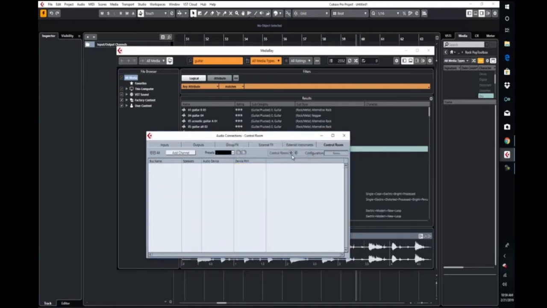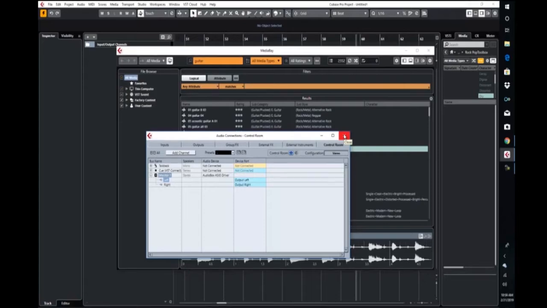And I just disabled it just to show you. Control room needs to be on or you won't see anything here. So let's go back and put these back together here. Okay, so we're going to click on the plus button here and make sure my left and right are set up. They are. Okay, so now I should be able to listen to samples.